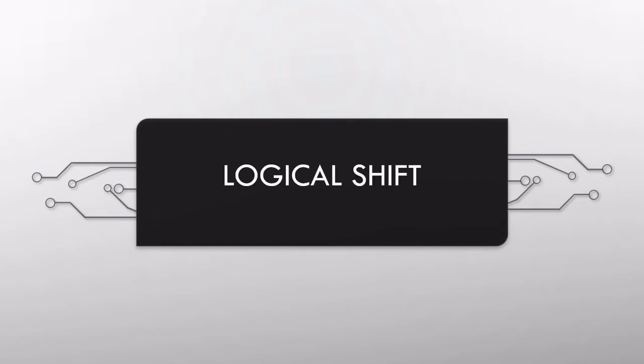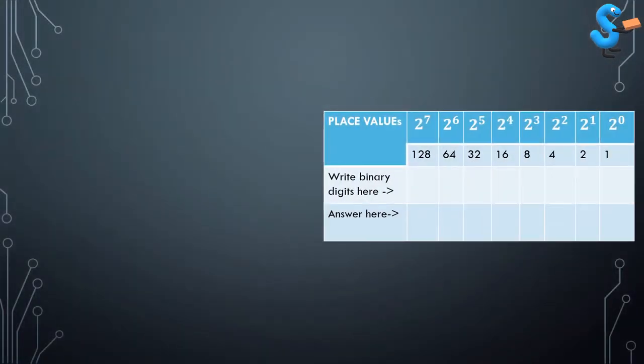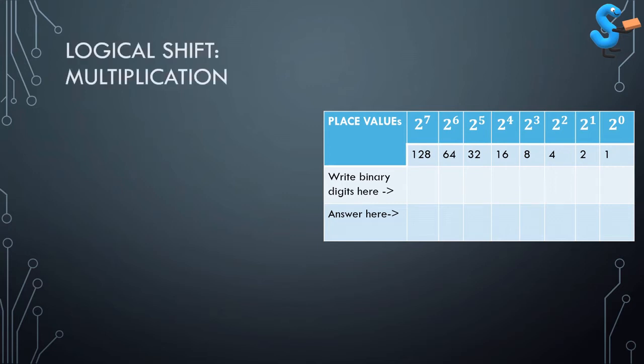The logical shift. In the logical shift, we only work with unsigned numbers, which means nothing from 2's complement from the last lesson. You can easily tell by the word shift that you need to shift the bits in order to multiply. In multiplication, the shift is towards the left since your binary number would be getting bigger.